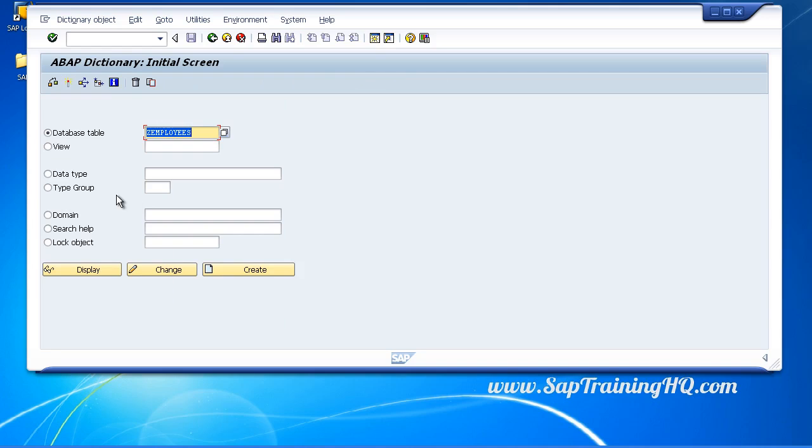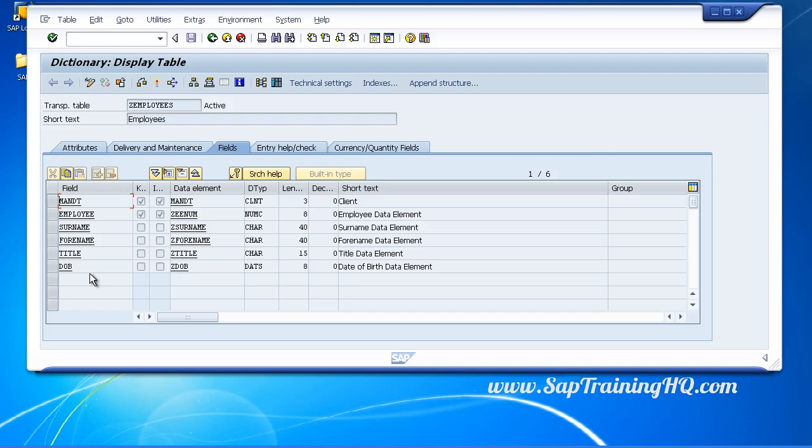So here it's already entered the table name for me. I'll choose Display, and we can see the 6 fields that we entered to create our table. Remember, Mandant is the client field that is automatically maintained by the system. And then we have employee, which is our employee number, our surname, forename, title, and date of birth.